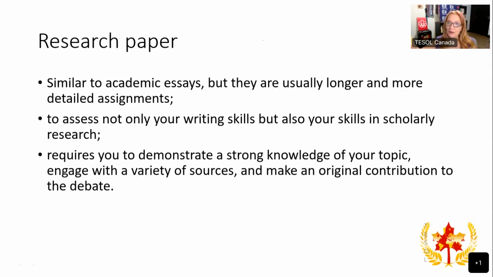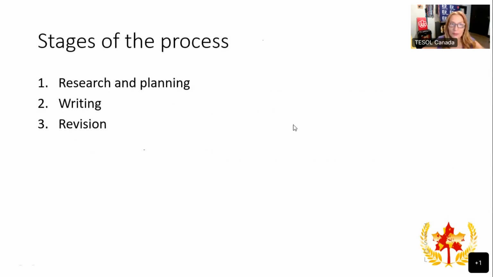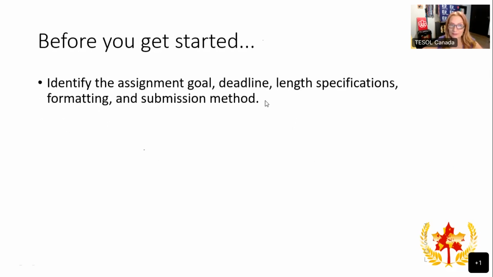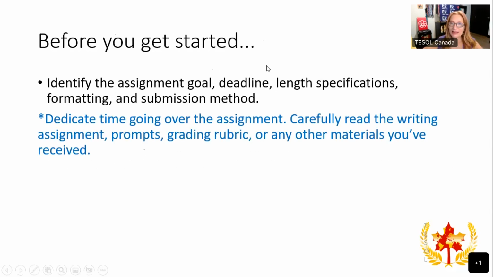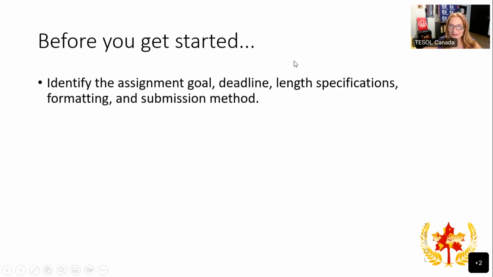In order to develop a good research paper, you really have to narrow down. You can't go too broad. If you go too broad, you won't be able to accomplish it as a research paper. It's going to become a master's thesis or a PhD thesis. So that's why it's very important to narrow down what you're going to discuss. There are some stages. You're going to start with research and planning, then the writing, then the revision. So before you get started, the first step. Oh, there's Eileen. Here we go. Let me wait for her.